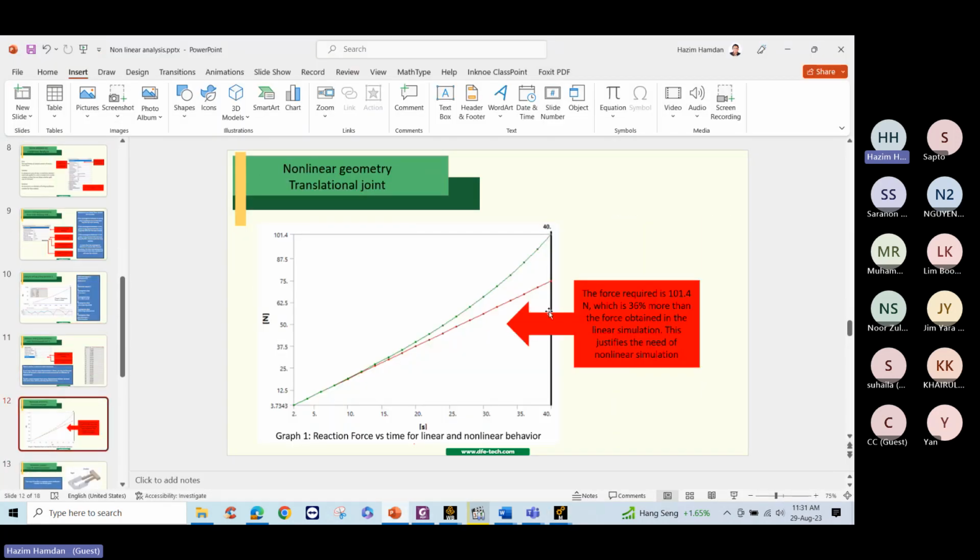Okay, and then we can repeat the same procedure for the linear problem, and then we can compare between the linear and non-linear behavior. So as you can see, this is the difference between linear and non-linear. So this justifies the need for a non-linear simulation.